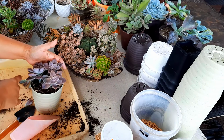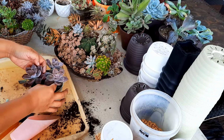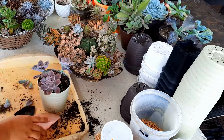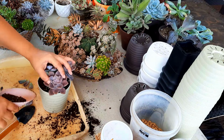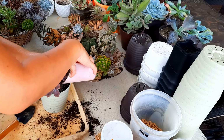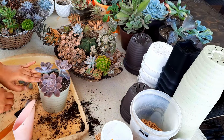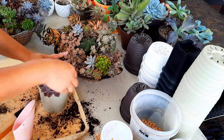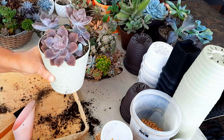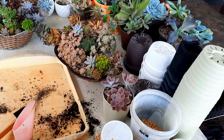So I just use isopropyl alcohol, 70% isopropyl alcohol, to treat the mealybugs because it kills them right away after spraying. And I usually remove the lower leaves of the succulent in order to pat them properly, and then I just use the leaves to propagate the succulent. I just put it in the same pot where I potted the succulent.